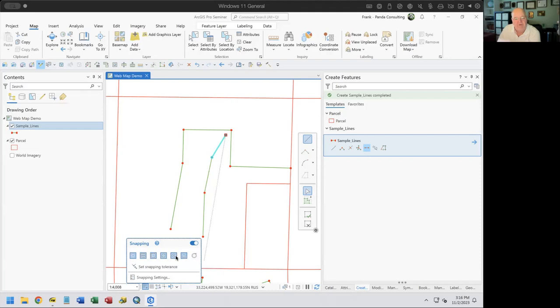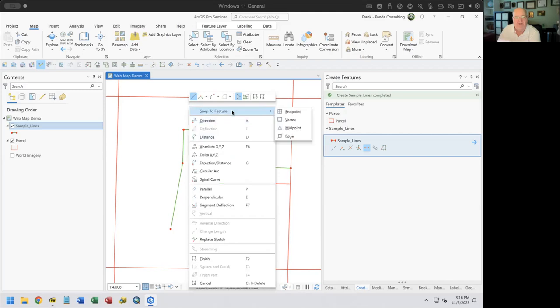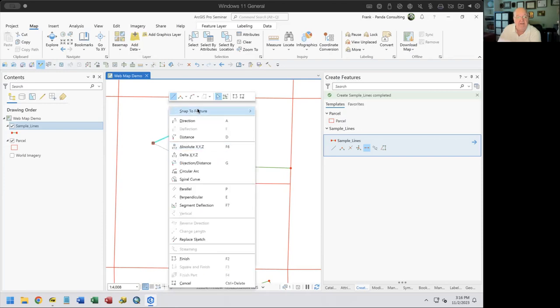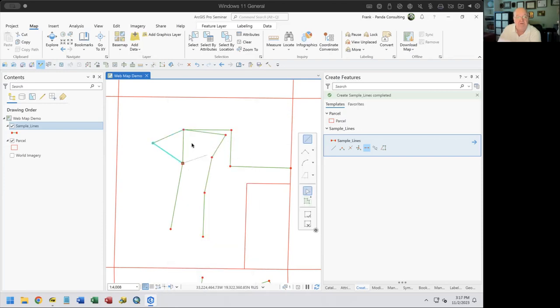We have these snap functions in there all the time, and usually we're working with them so that as I'm coming in here, I can see it's snapping to the edge, and there it's snapping to the midpoint. Here it's snapping to the endpoint. I also have this option, snap to feature, in which I can tell it the same sort of thing if I'm close to it, and it will automatically snap and finish my drawing of that line. So again, I can go here and say, snap to this feature, snap to the endpoint of that feature. It automatically will snap to that.